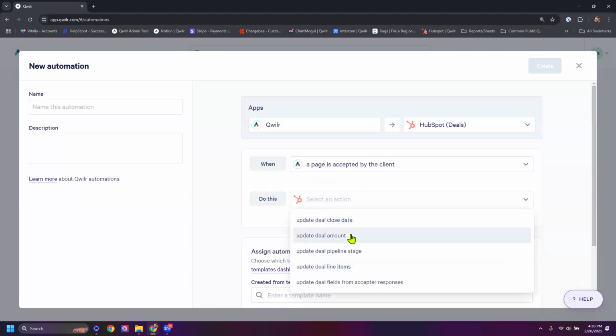And you have some options like update the deal close date, update the deal amount, all that stuff. So that's HubSpot. That's coming to Salesforce. I believe we're kind of beta testing it at the tail end of quarter 1, and then it's going to come out in quarter 2.